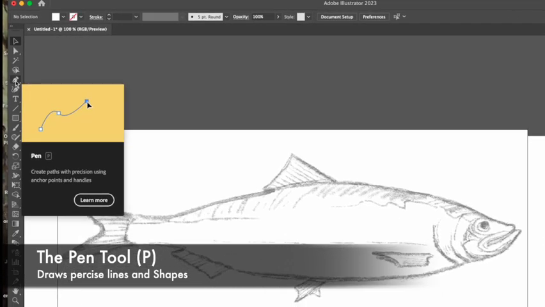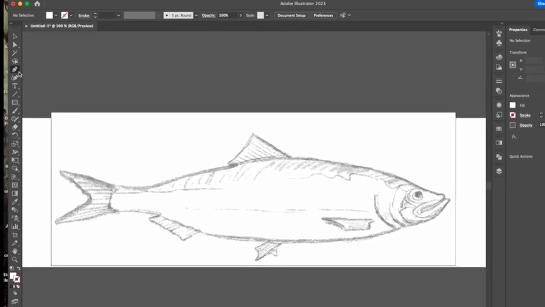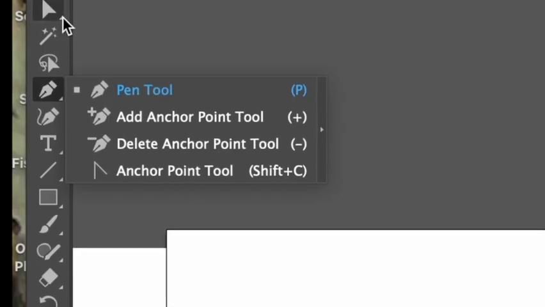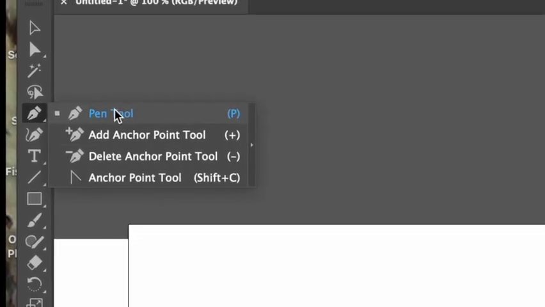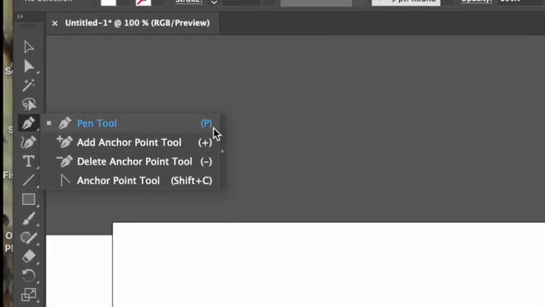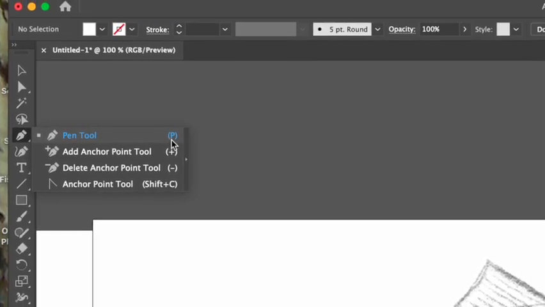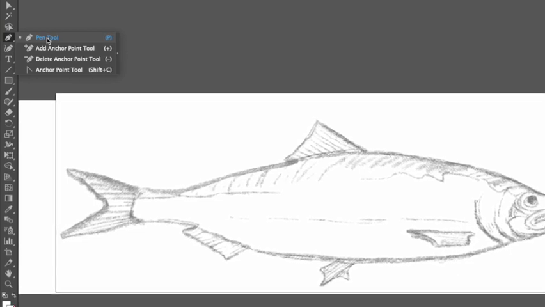I debated on whether we should do this first, but I think it's actually a good way to do it. Now you notice on the corner, there's these little tab things. And if you click on the tab, it gives you all these different choices. This is called the pen tool, and its shortcut, luckily for us, is P. So if you want to use the pen tool, just use the keyboard and hit P.